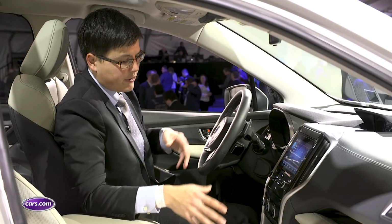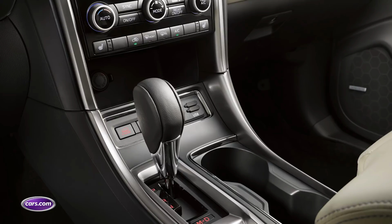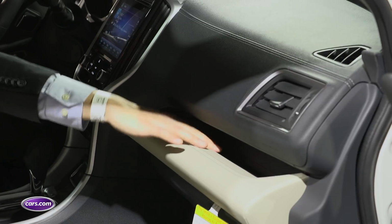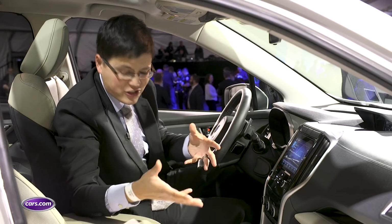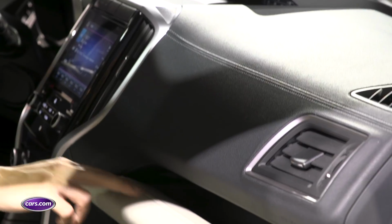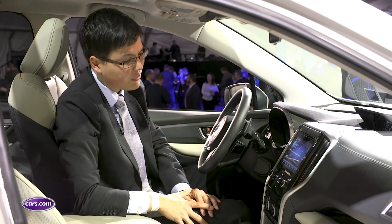Pretty straightforward interior here with a dashboard that kind of waterfalls down here toward the center console. Not a ton of storage space as big three-row family SUVs should go, but you do get some. There's a little tray ahead of here, and you can maybe throw some things in this little shelf right here. Overall materials in this car at the auto show, of course subject to change, they seem pretty good. There's a lot of kind of convincing three-dimensional stitching on certain areas of the dashboard. It stays consistent as you get to the second row. Subaru didn't cheap out there.